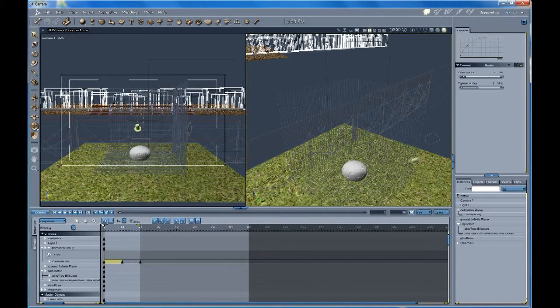If that is the motion you're looking for, you have to consider what values Carrara should assign to Z in between the keyframes.